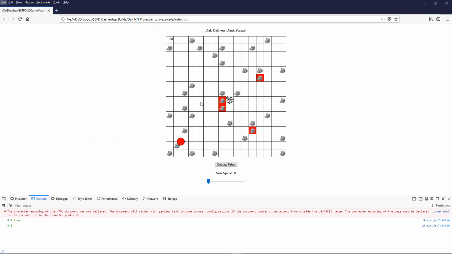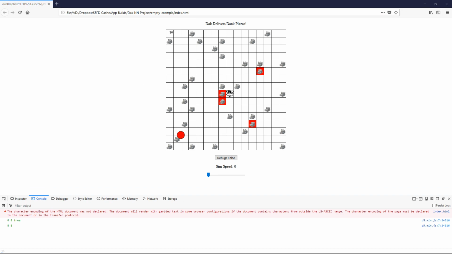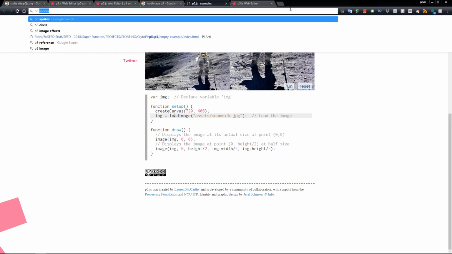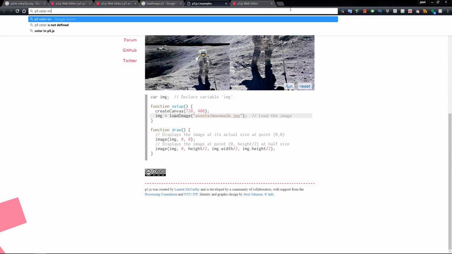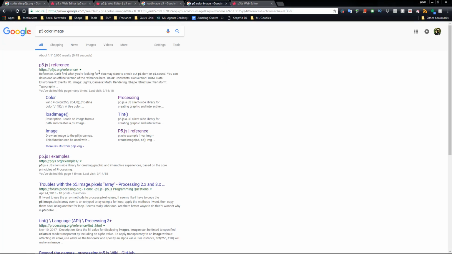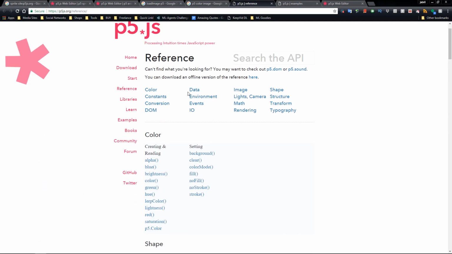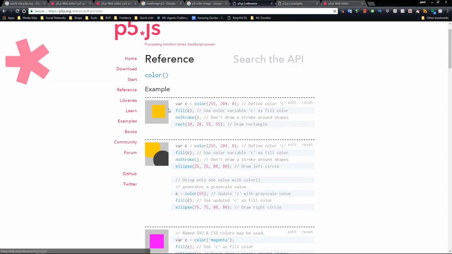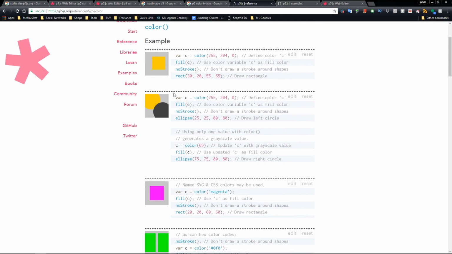Okay, so I obviously don't understand this. So we're going to go to the internet and figure out p5 color image. Fill color maybe. Fill C. Okay.